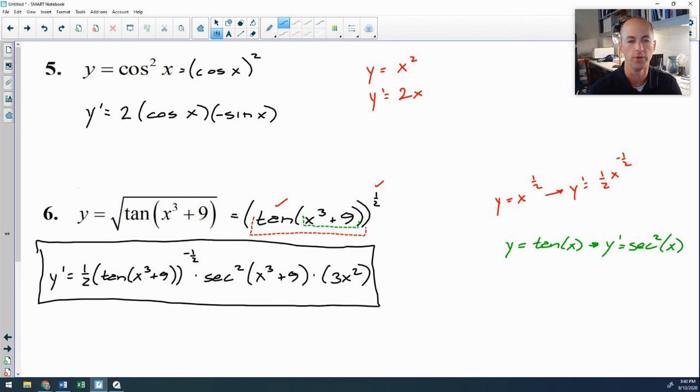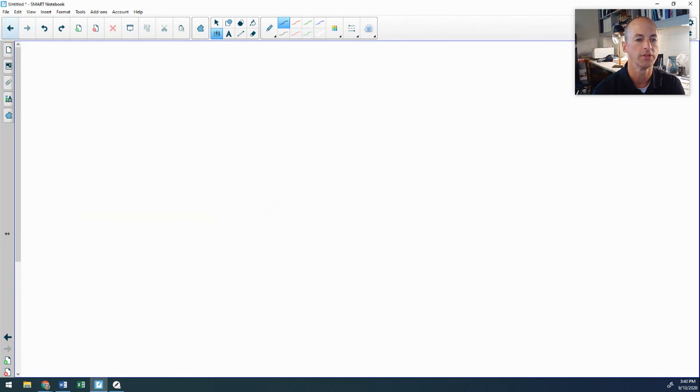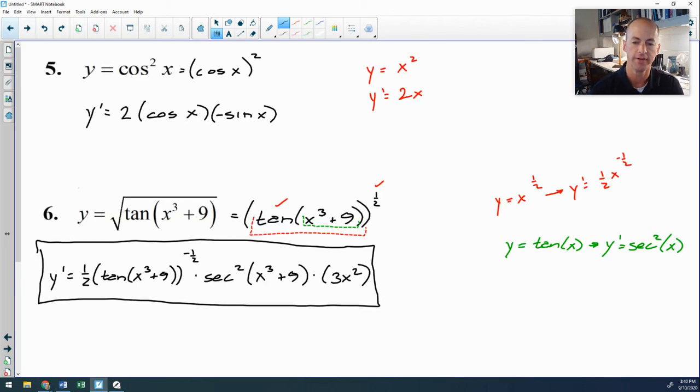So there are a few examples of chain rule. Just remember, you start on the outside and you very slowly peel your way in, one layer at a time, and make sure you don't bite off and do 2 derivatives at once. Make sure you're doing it one function at a time, starting on the outside, slowly peeling your way in until there is no more interior.